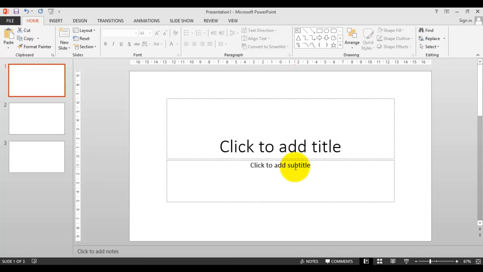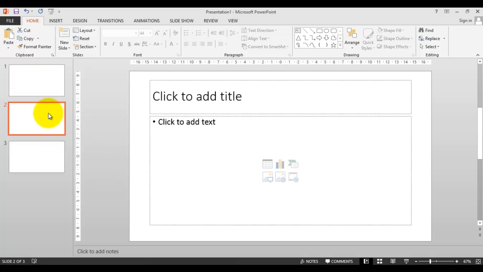And after that, in the second slide, you have to see what you are going to present. You can use this one also, title and content, or maybe you can use another layout according to your needs. You can give a picture if you want to add a picture over here. After that, you can use a blank one and you can add a picture.